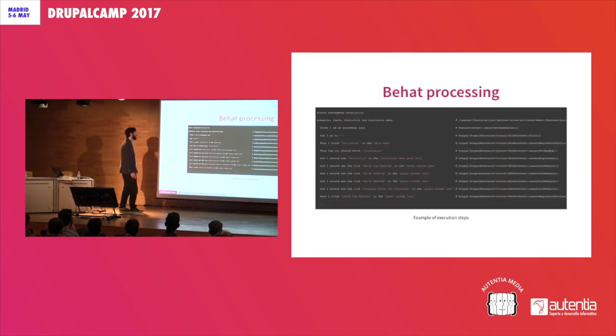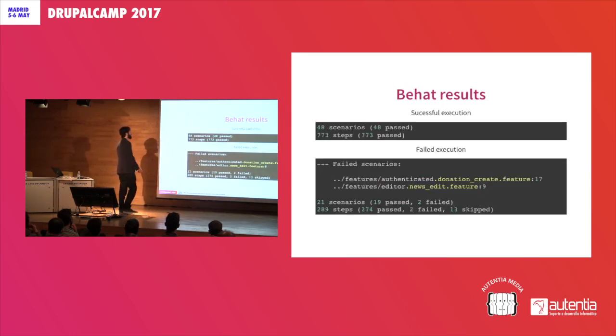During the execution, you will be seeing which steps are executing and which class is executing, which has the knowledge of that step. And after that, you will see a successful execution or a failed one. You can see how many scenarios, how many use cases, and how many steps have been done. And also, if it failed, you will see which file. I recommend you name the file with the user story. That way, you will see at first sight what is happening, okay?